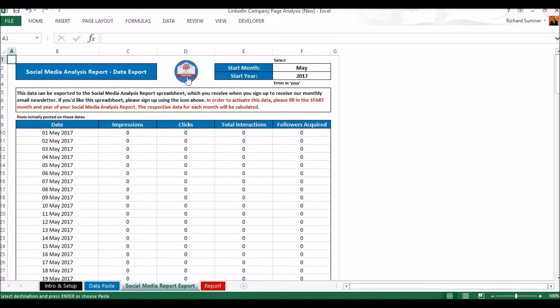And if you want to get that, you can click on this and sign up for our newsletter, and you'll receive a link to that free spreadsheet, which you can then copy this data, paste into the other spreadsheet, and you can compare all the different social media accounts that we offer.